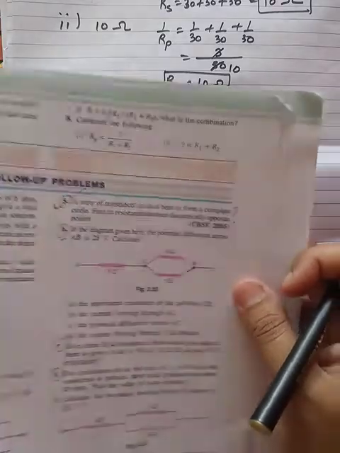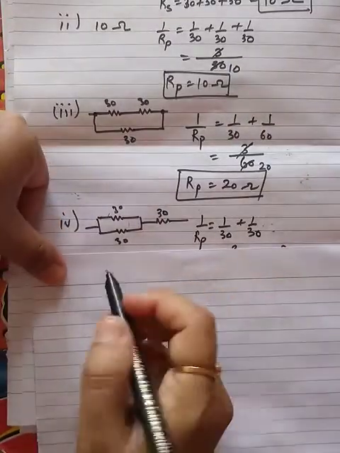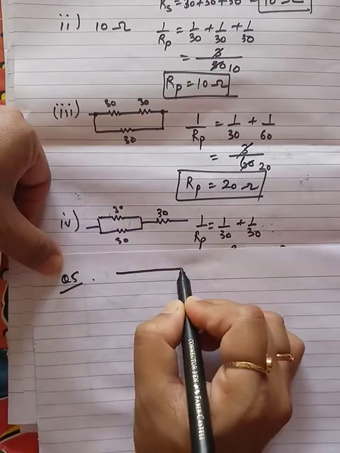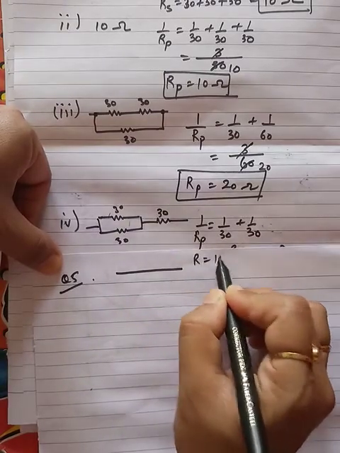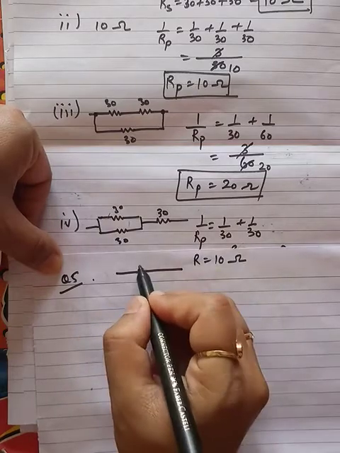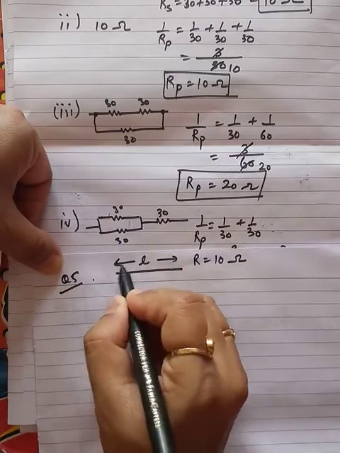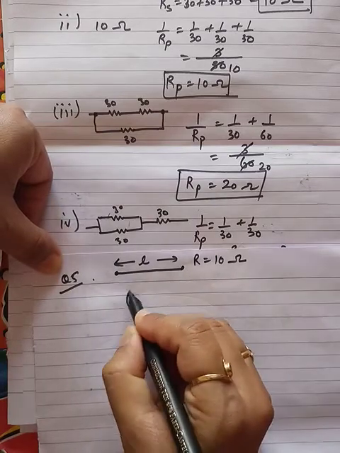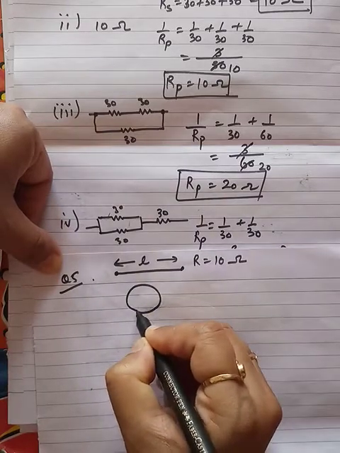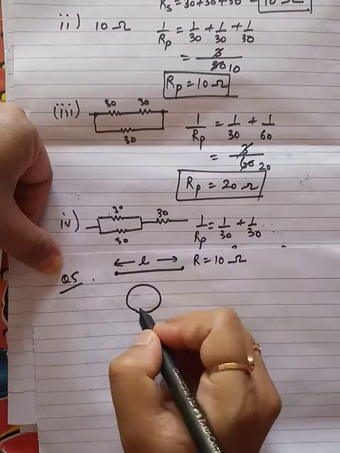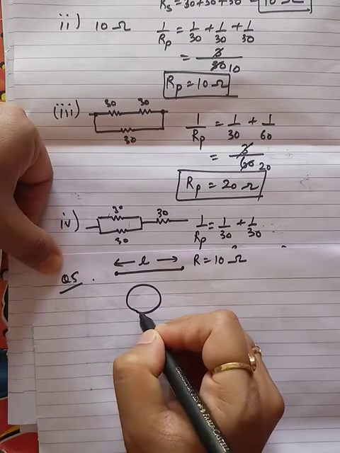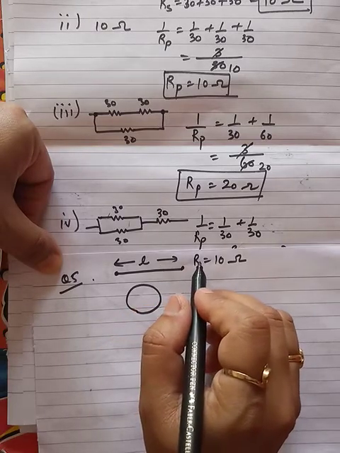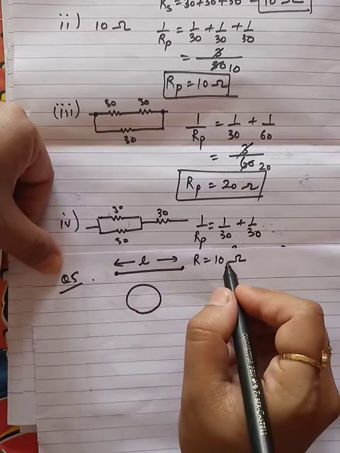So what is given in the question? We have a wire, suppose this is a wire, and it has resistance 10 ohm. It must have a particular length. This wire is bent to form a complete circle. That means the length remains the same, its area of cross section remains the same, and there is no change in the total resistance, that is 10 ohm only.